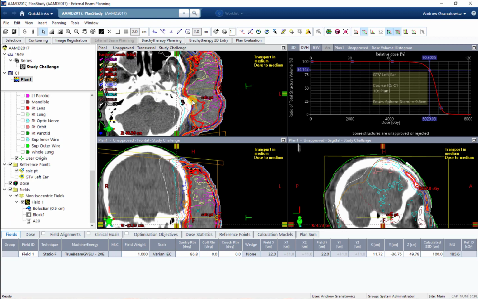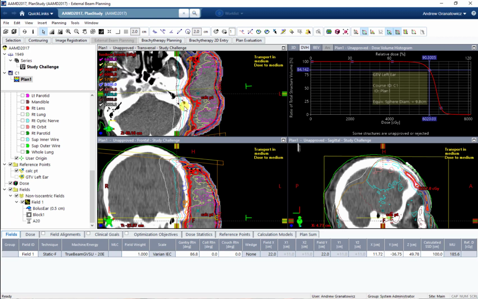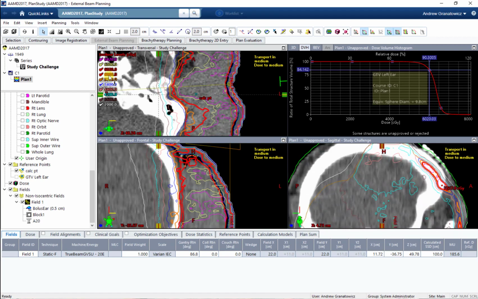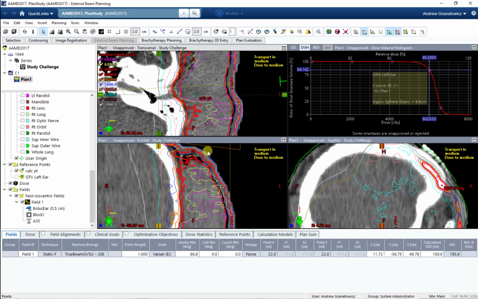What Eclipse does automatically is it's going to put 100%, so 6,000, at Dmax right underneath the isocenter.